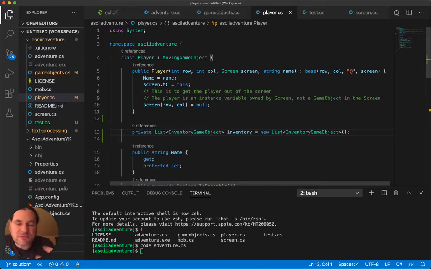And so now only InventoryGameObjects like treasure and weapon and key could go in there. Whereas if I try to just put a regular GameObject in here, it's not going to work. Because again, I can put an InventoryGameObject anywhere I'm expecting a GameObject, because GameObject is higher on the inheritance hierarchy. But anywhere I'm expecting an InventoryGameObject, I can't just put any GameObject, right? Because there are things that are GameObjects, like a wall, that are not InventoryGameObjects. Now, I don't have any logic for this yet. I'm just explaining the types. That will definitely work, so that's awesome.